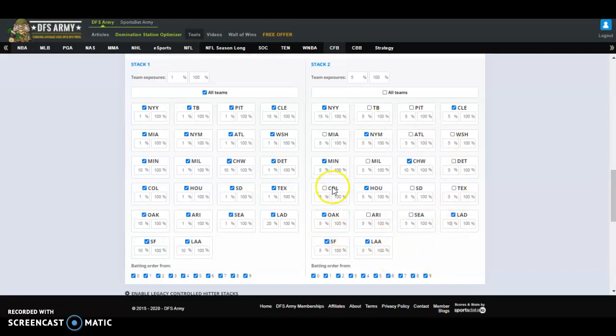This is what I'm going to control, the smaller side of my stacks. And on the smaller side of my stacks, I'm including the chalkier teams. I want less exposure to the chalk. I'm going to have less of a percentage of my lineups be chalky on the left side, and I'm going to use them a little bit more on the right side.